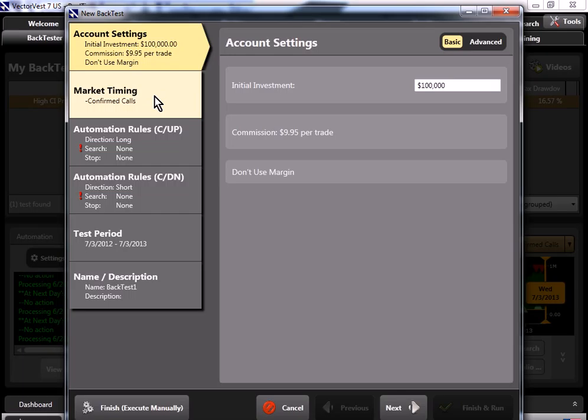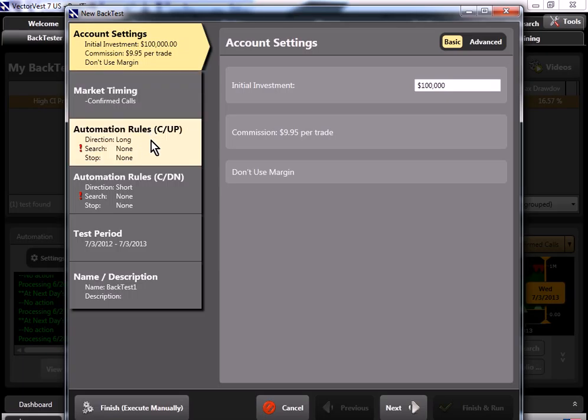So auto tester would also be very beneficial in conducting this back test. So I'm sure support will be able to set you up with a free trial to auto tester there as well, if you're interested in doing the back test for yourself. From here, we can simply click on automation rules.